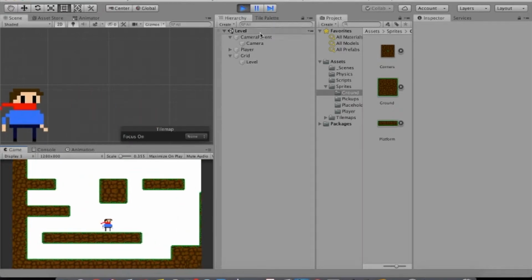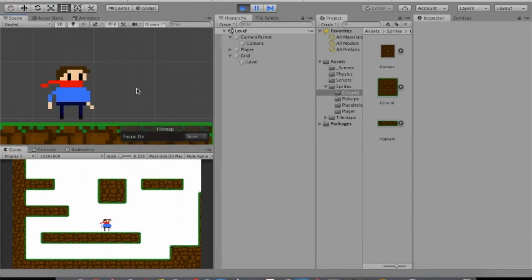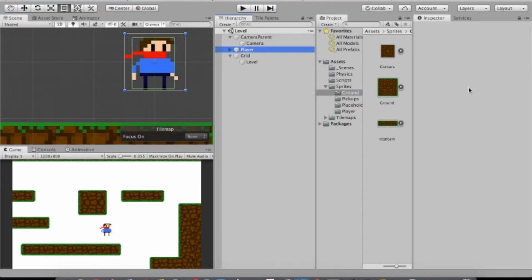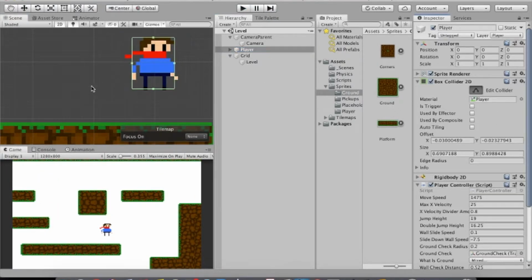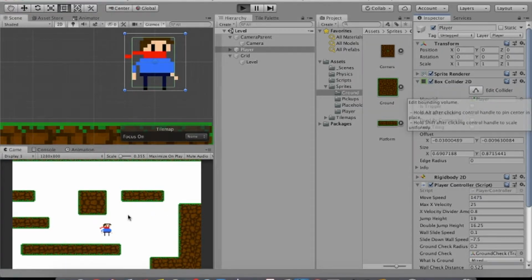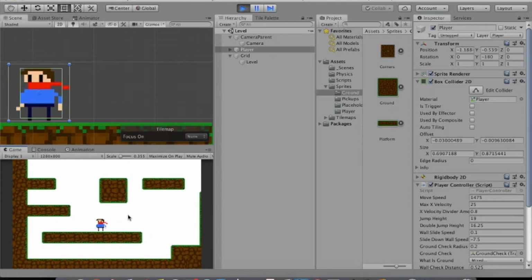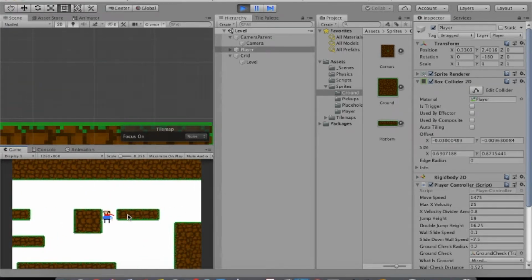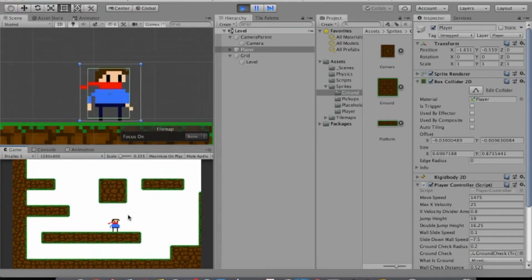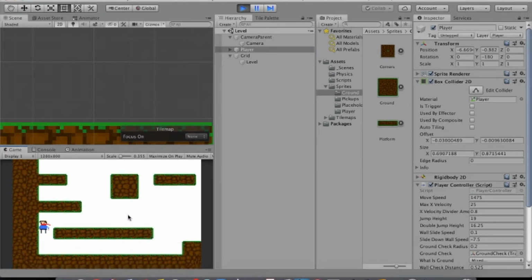It's still floating just a little bit, so bring it just a little bit up. Okay, that should work. Yeah, there we go. Now he's actually on the ground. I need a bigger level. In the next episode I'll have a big level, because this level's a little bit small.